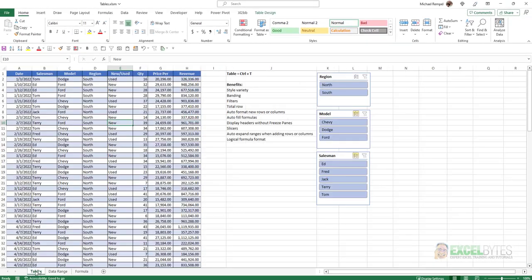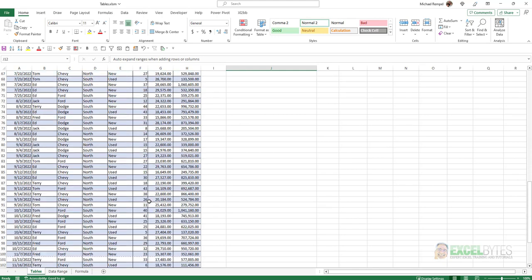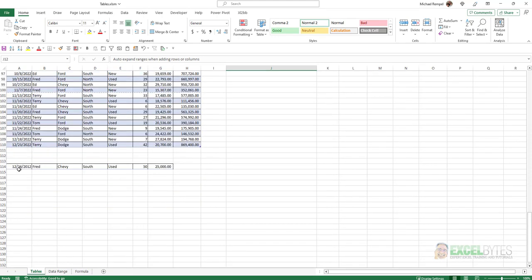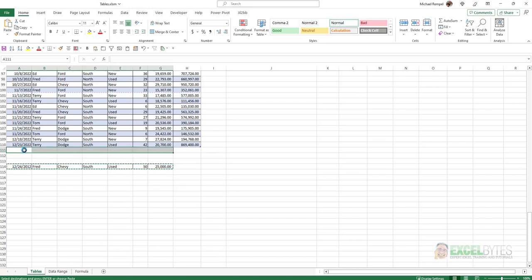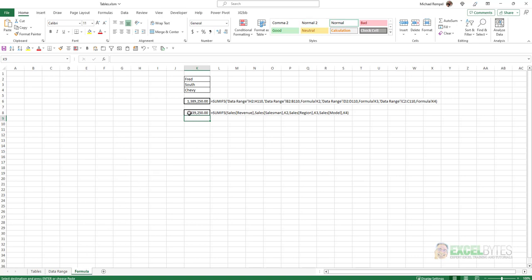And the other benefit, as I indicated here about auto-expanding the ranges, if I took that data that I had here and I added it to my table, so I'm just going to copy, go over to here, Control V, notice three things happened. One, it formatted it exactly as the rest of the table. Two, it auto-copied the formula in column H down. And three, it automatically adjusted the formula to include any additional rows that I add or delete any rows that I might delete.